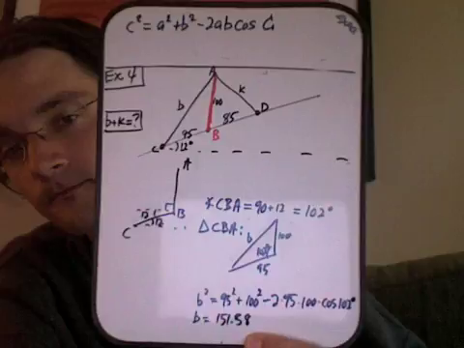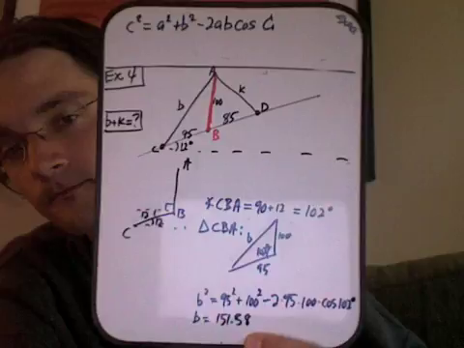Okay, we're told that 95 and 85 are the distances from B to C and from B to D, and we're told that the antenna, the red thing, is 100 high. Alright, and so what I've tried to do here is focus on angle CBA, and I've redrawn that down here, and I'm trying to show that it should be 90 degrees plus 12. Okay, CBA should be 90 and then 12 more.